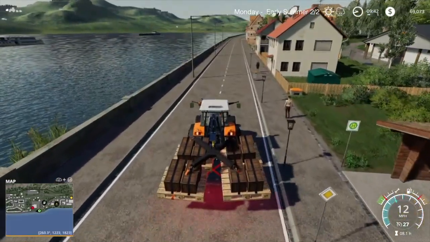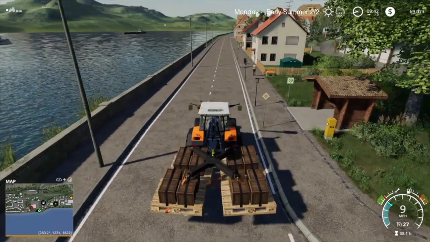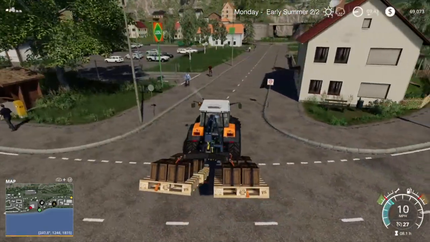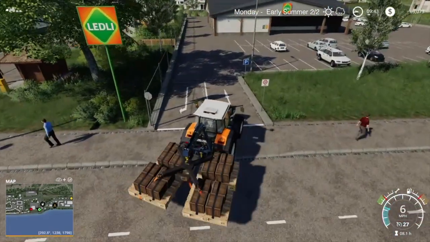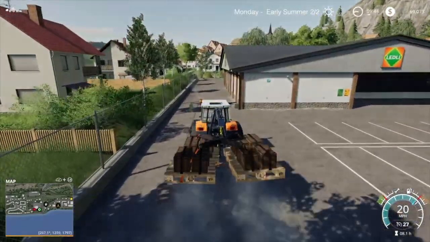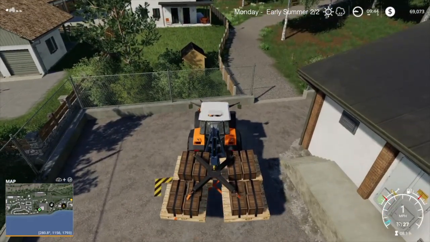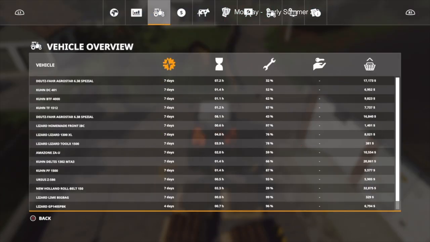Oh! And I have to be on that other road to get to the supermarket. Right here. There we go. And that is the supermarket entrance right there. So around back for deliveries, I suppose. Yep. Right there. Right there. Transport finished.